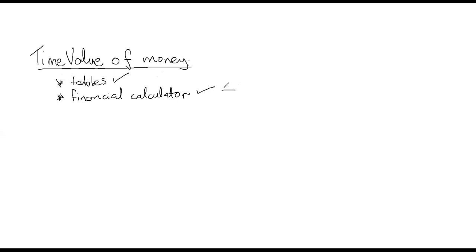Personally, I prefer if you would use a financial calculator, because as much as you can use tables, tables have certain limitations. Like you can't always use tables for some questions. It will take too much time. So tables tend to have a time constraint associated with them. But there are also some questions where you need tables instead of the financial calculator.